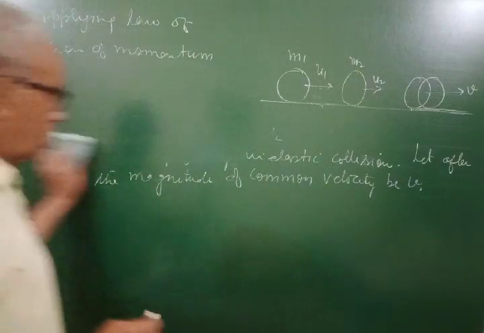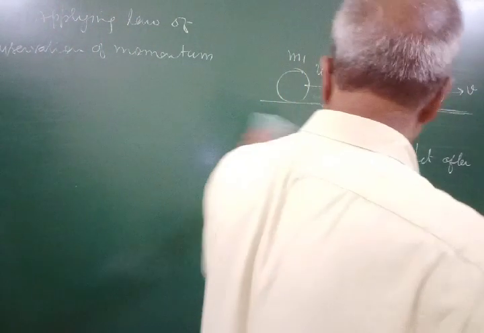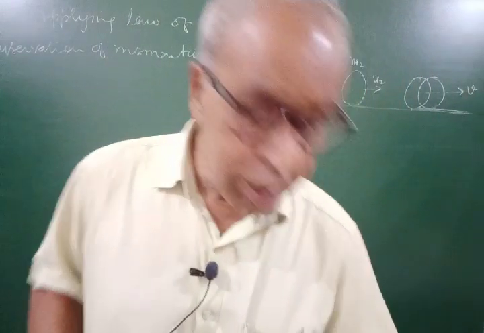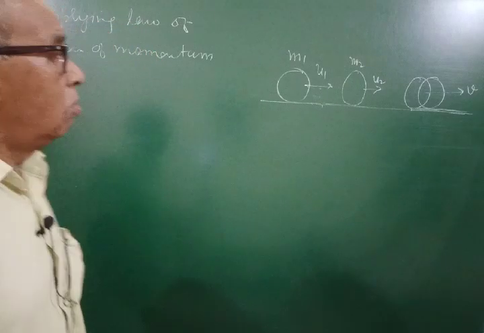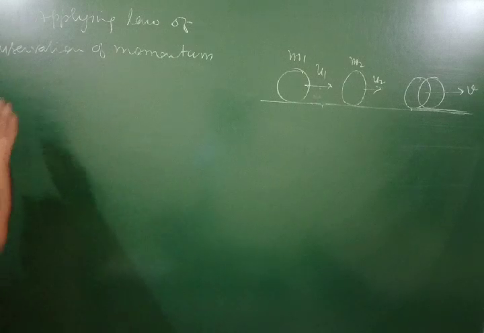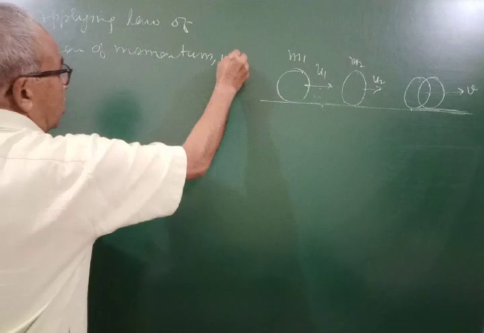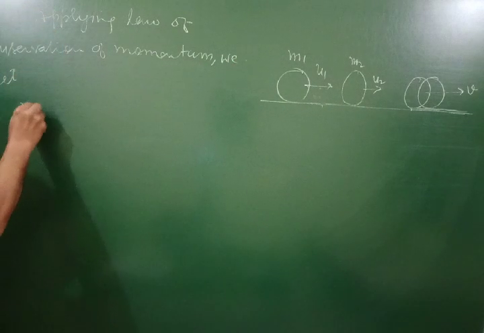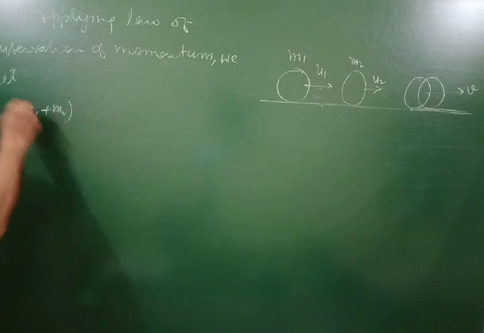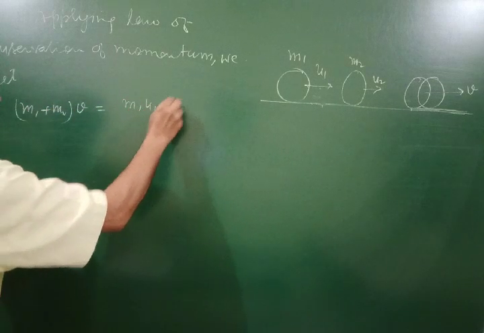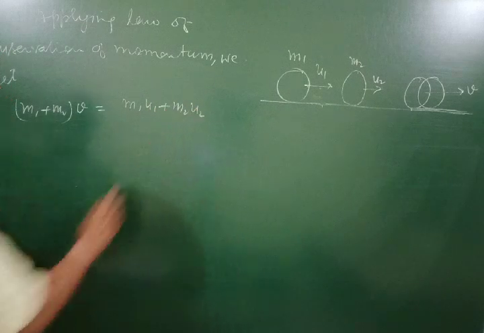I hope you have got it. Momentum is the product of mass and velocity. Yesterday I was teaching students and they were not able to tell, while studying the same chapter, what is momentum. Please keep on revising. So we get final momentum, m1 plus m2 into v, equal to initial momentum, m1 u1 plus m2 u2.